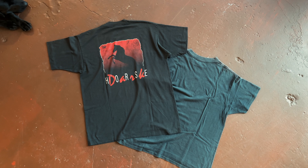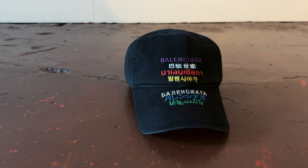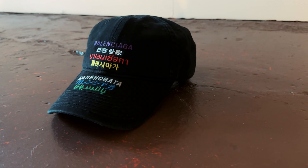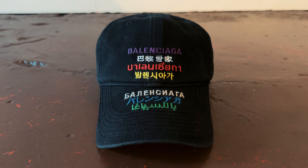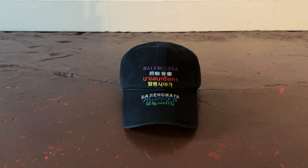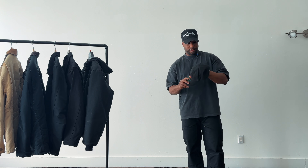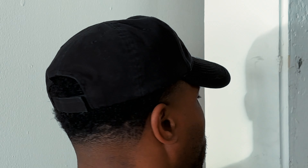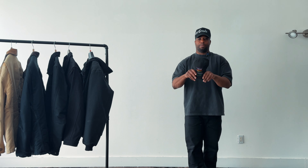The other shirt is made by Dark Horse — don't really know too much about that, but it has a really nice fade across the chest and the black is nicely faded. Both shirts feel really good, like real vintage tees. Last but not least, we have this Balenciaga language hat. Right when it came in the mail I noticed the stitching on the brim was raised a little bit, which I thought was cool. I'm not sure what the languages on it are — I'll do more research. It's a strapback, size medium, and luckily it fits my head even with my hair growing out.